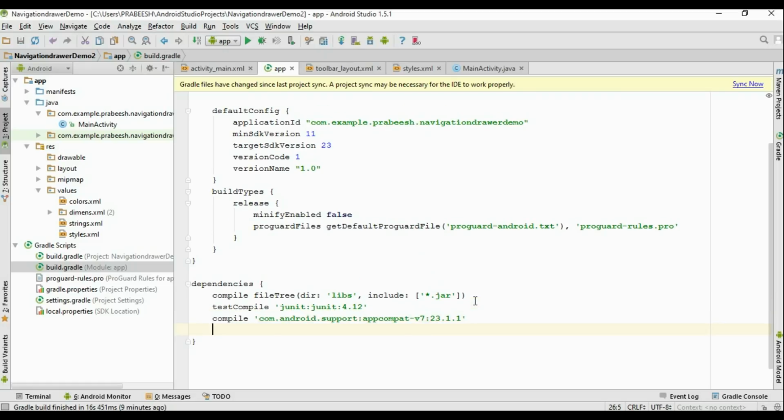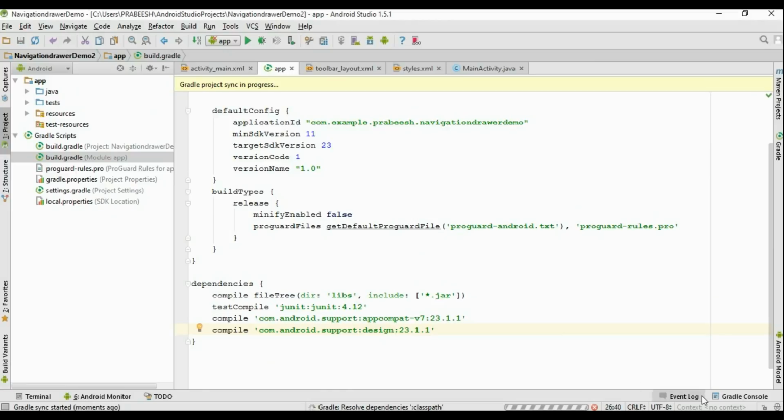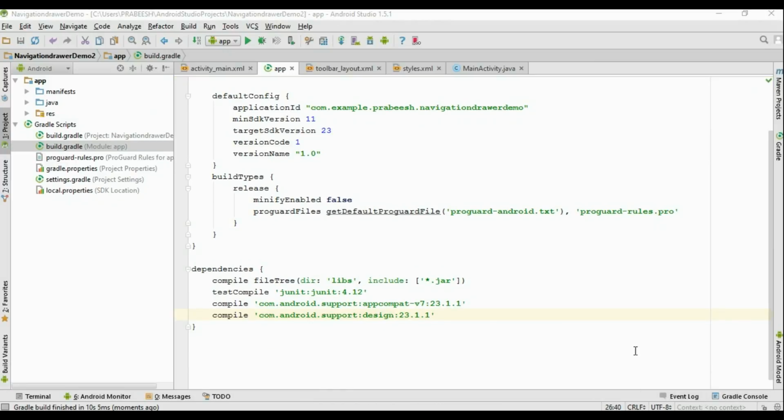I copy this dependency, paste it here, and change this one into design. Okay, now make a sync operation. Okay, now the sync operation finishes successfully.